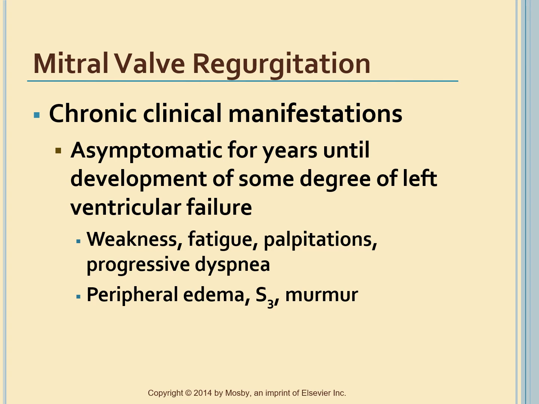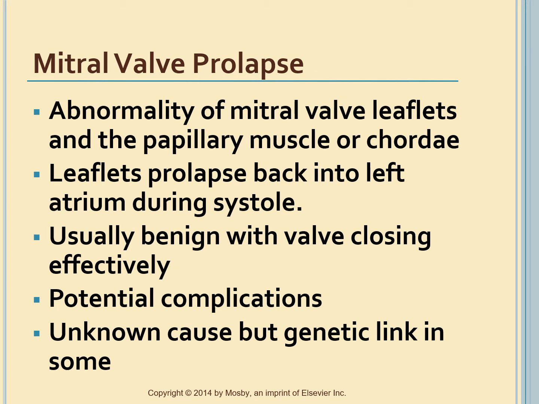So mitral valve prolapse is the most common form of valvular heart disease in the United States. And it happens because the valve leaflets actually buckle back up into the left atrium during systole. So that forces blood from the left ventricle to be pushed back up into the left atrium. So mitral valve prolapse is a form of mitral valve regurg. So regurgitation happens with the prolapse. It's just something that happens that's different.